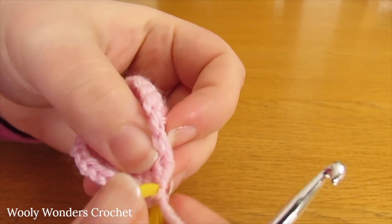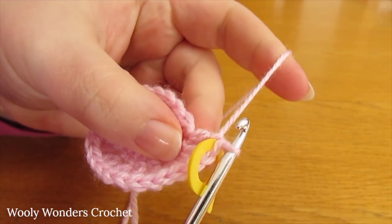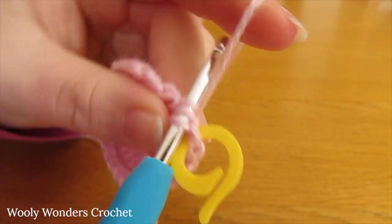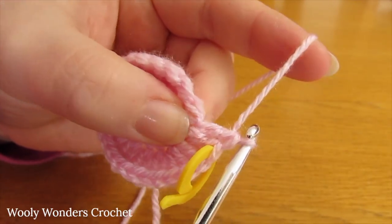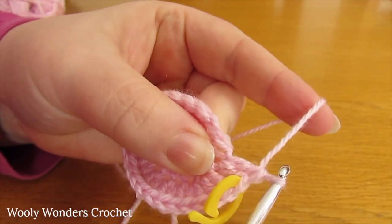So like that. So that is going to mark the first double crochet of round three. And now you want to yarn over and go back down into that same stitch there and work your second double crochet. So there we have done two double crochets into the first stitch and we have placed a stitch marker into the first one that we worked.